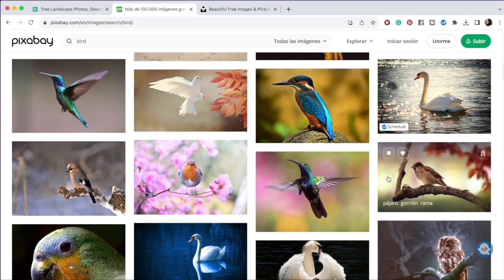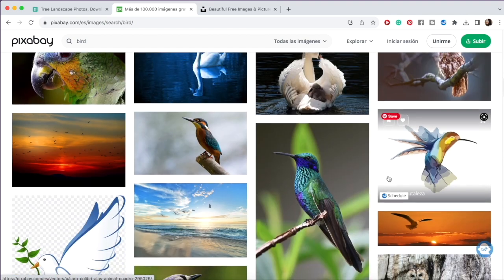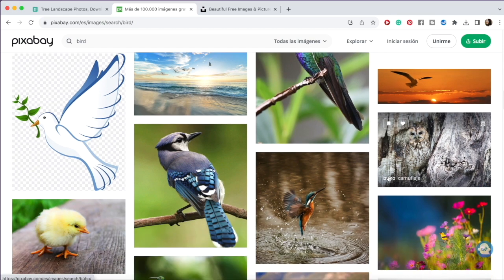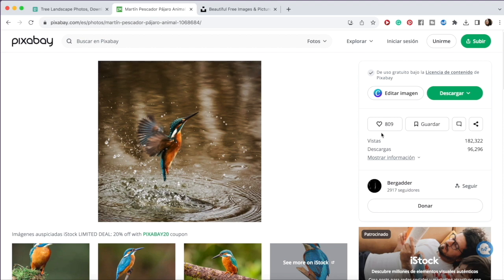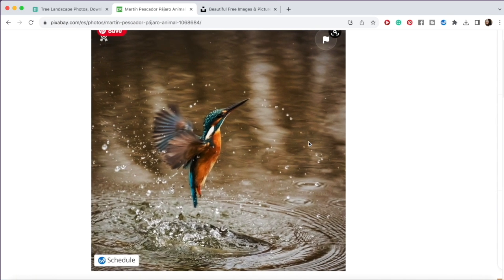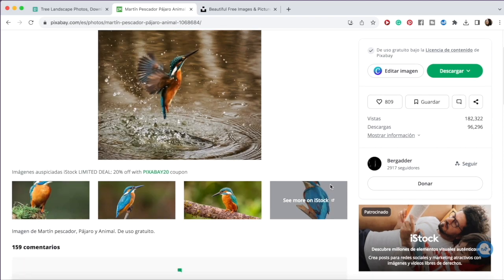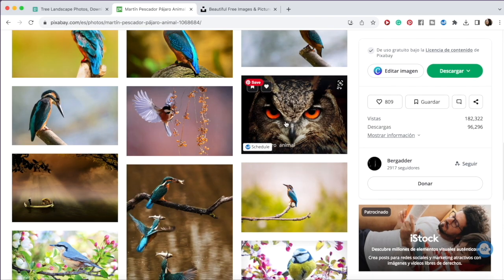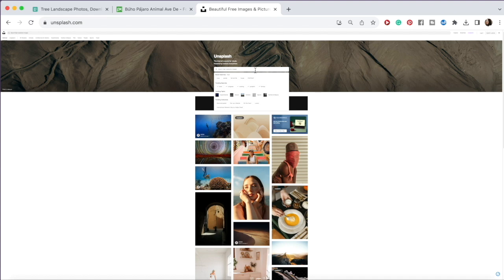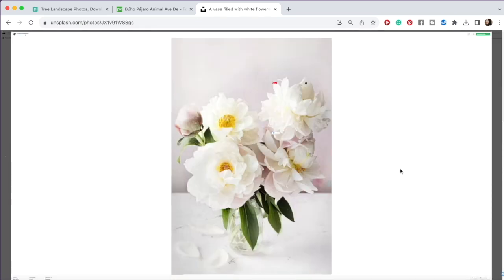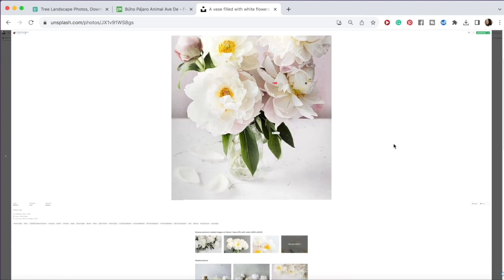And another thing is that all these photos are larger photos with a good resolution, which are going to allow you to zoom in whenever needed as you're working. And another thing that is awesome is you can use any of these photos for whatever kind of artwork and you're not going to get into trouble because these photos are under the Creative Commons license and all these websites explicitly state that you can do whatever you want with them. And you can come across other illustrations or paintings created by other artists where they have used the same photo.